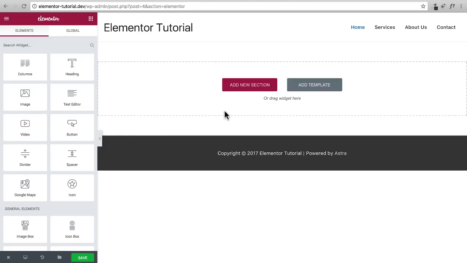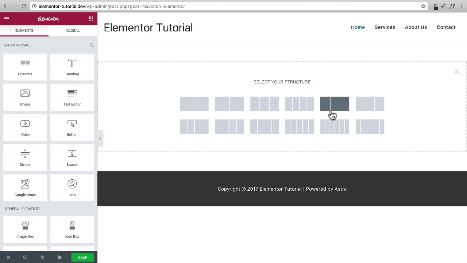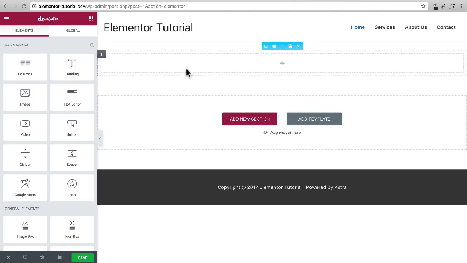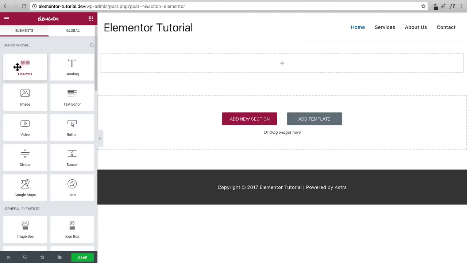So the first step is always to add a new section. So what you should do is click right here where it says add new section. And when you do that, it reveals these various section layouts. So this would be a 1 column, a 2 column, a 3 column. You get the idea. Now, what I always like to do is start with 1 column like this. And then if I want to add columns to the section, I would just drag and drop right here where it says columns.